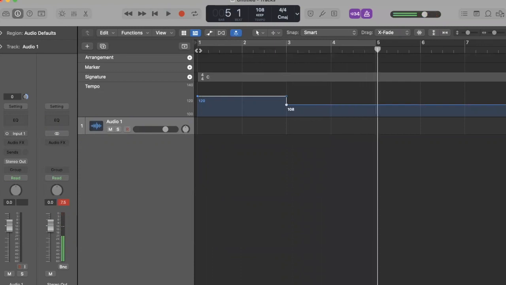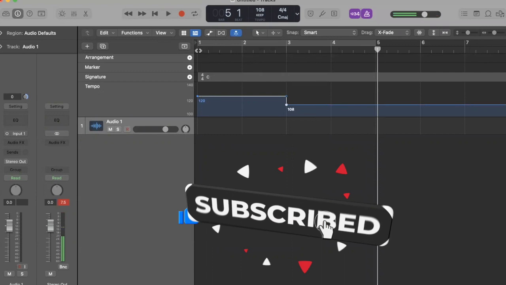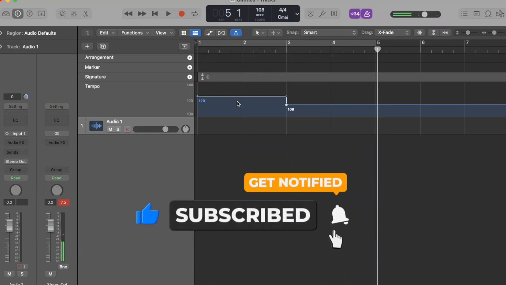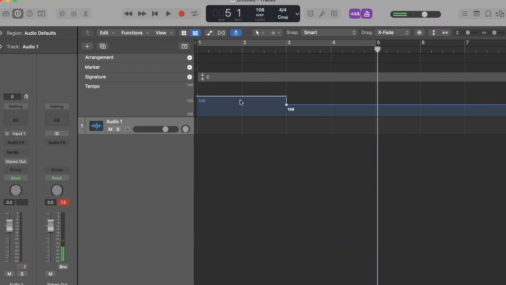Now I'm afraid that in most cases, recording over a subito tempo change is actually really difficult because there is no warning and you almost feel like you have to memorize what the new tempos sound like. That sort of defeats the whole purpose of having a click track. If you subscribe to this channel, I'm going to release a video about how to make your click tracks the most user-friendly. We're just getting started here with the basics.